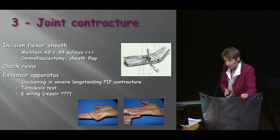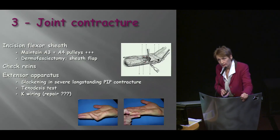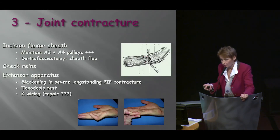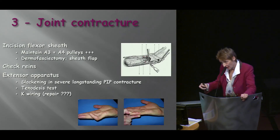Now we have to deal with the joint itself. I don't know that there is any other technique than surgery that can deal with the joint. We may need to incise the flexor sheath, and this may be a problem per se, because even though we try and maintain the pulleys, we can have a large tear in the sheath. And if you want to apply a skin graft on that, then you're in trouble — so we need to create those little sheath advancement flaps.